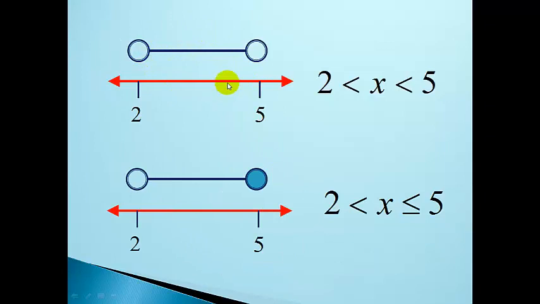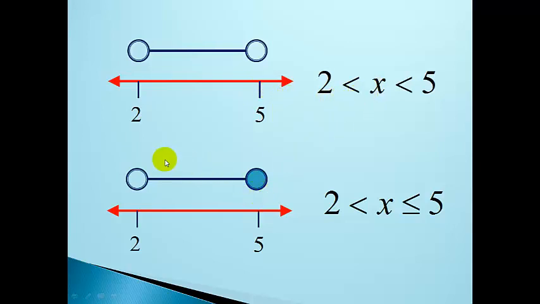Now, considering the number line, we have 2 and 5 to be the endpoints. Now, the inequality is x is greater than 2. Values of x greater than 2 are on the right of 2, that is from the left to the right. And the same x is less than 5, and values of x less than 5 are on the left of 5. This means that it's between 2 and 5. Take note that the circles at 2 and at 5 are not shaded because 2 and 5 are not included.